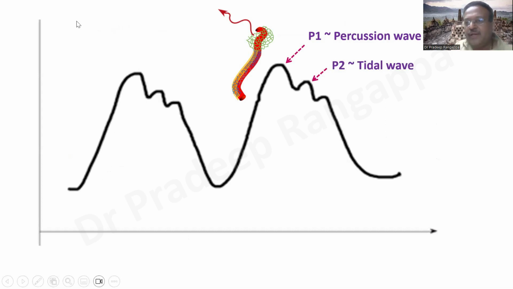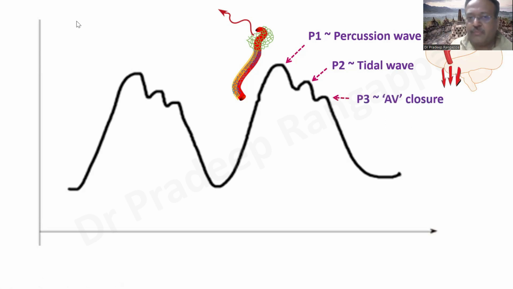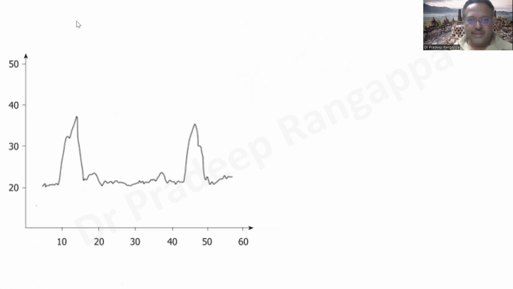It's called the tidal wave. And this is due to the pulsations that emanate from the cerebral vessels coming out of the cerebrum. So P2 is really indicative of how your ICPs are behaving, and P3 is due to aortic valve closure. So these are the three waves which are typically shown in exams. So it's easy to remember. Please remember this. Then there are these different abnormal waves called the Lund waves.